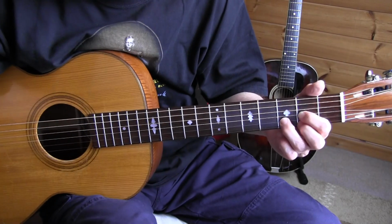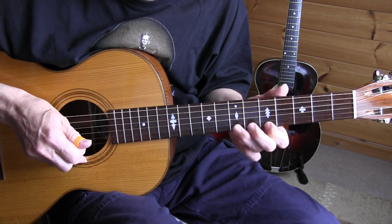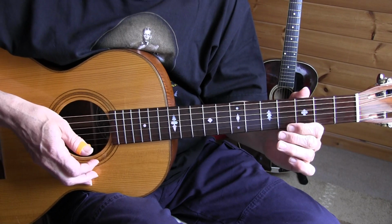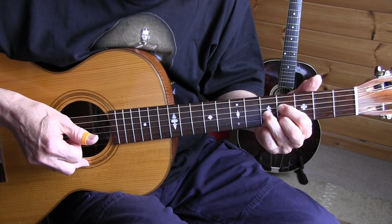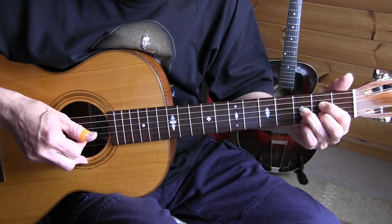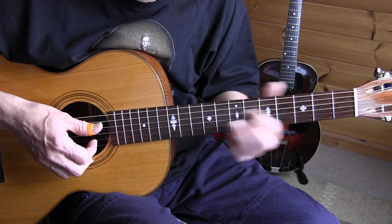All right, then we go to page 98, the first line. So you have the D chord, simple D chord, and then again that descending turnaround with the diminished chords, 5-4-5-4. And then I think that's quite genius. You expect that he goes to the D chord, the one chord, but he simply goes.